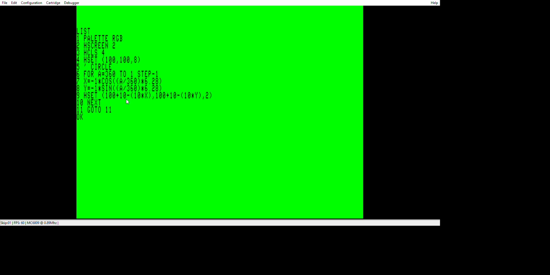Now when I print out all of these values, xy, xy, xy, it gives me the cosine as the x value and sine as the y value, because that's the way it is in trigonometry. When you use unit circles, okay, P equals XY, and that's what I'm emulating, is the P. The HSET here is the P value.